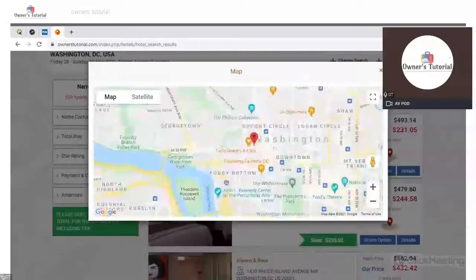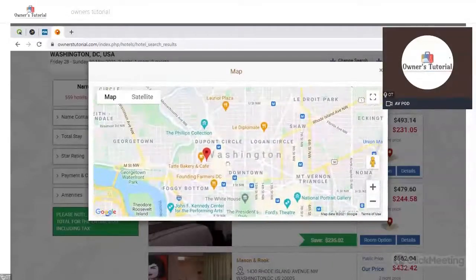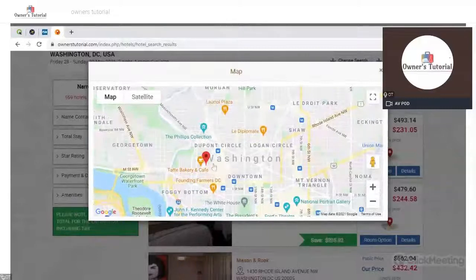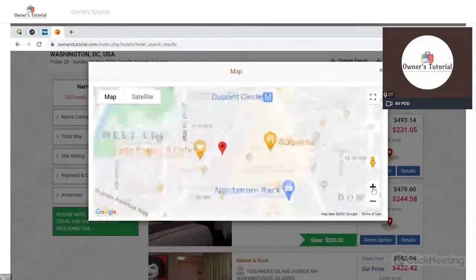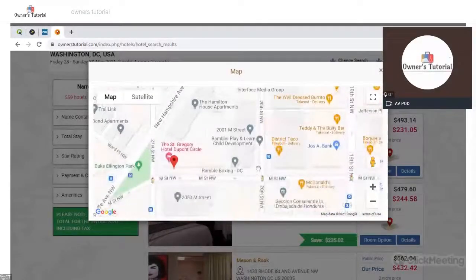Long gone are those days of the folded up map in the glove box. Remember those? Some of us probably still got them, don't we? Can't always depend on technology. But with this, it's pretty neat. You can also zoom in, hit plus minus a couple times. It'll even show you things around the area as you zoom in.